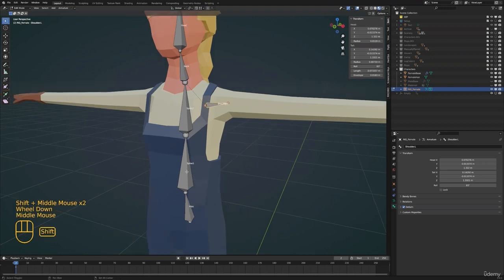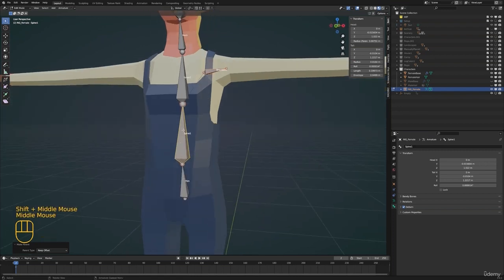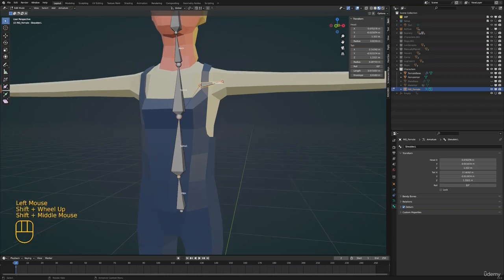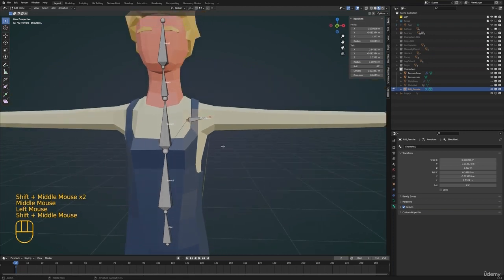So if we wanted to parent this bone to spine 1, we just hit Control P, and you can either connect it like this, which will actually move the head down to the tail of spine 1, like a chain, or you can hit Control P and then keep offset, and you can see this line moves. On a bone, this is the head, this is, I suppose, the actual bone itself, and then this is the tail. And if you connect it, then the head of this bone will be connected to the tail of the other. But don't worry about that too much.